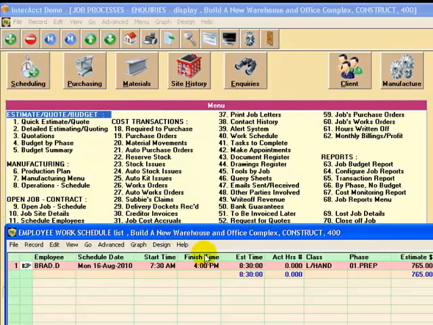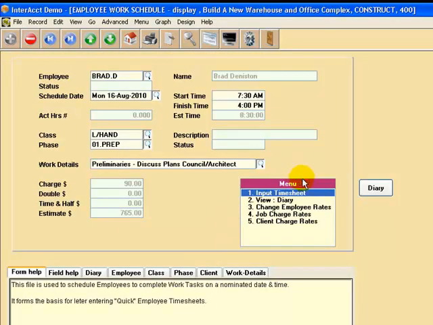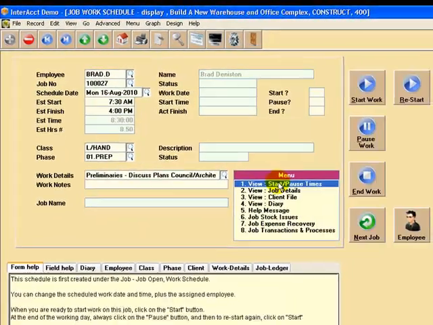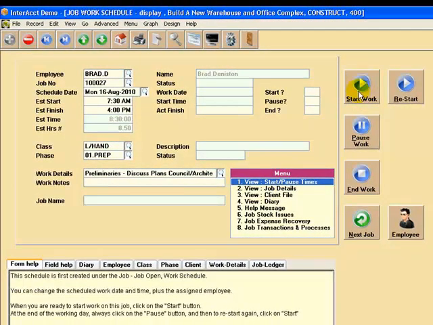Quick timesheets is based on the job schedule. So when you open the job and you start to schedule employees that are going to work on that job, you can actually go straight to the timesheet entry, start the work, you click on the start button. You may have seen this in the timesheet video demonstration we did. Pause work at any time, restart the work, and when you finish, click on the end work button. If you've got touch screens, of course, it's even easier.